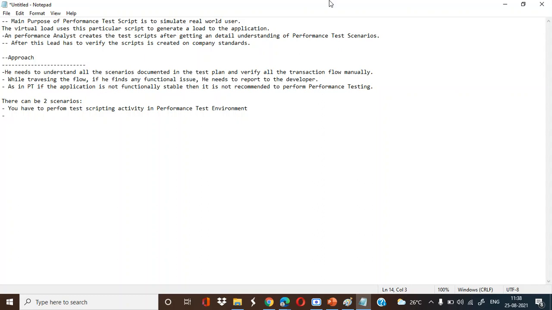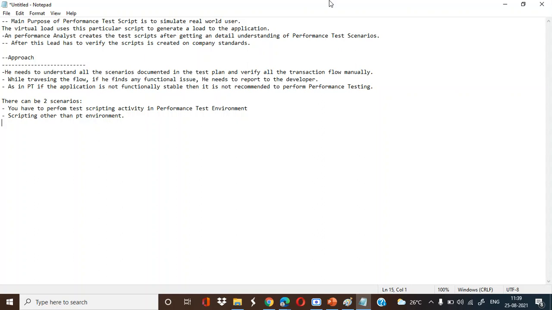In the other, you are not given any environment and you are performing scripting other than in the PT environment. So let's discuss what the challenges are and how you need to deal with them when this particular environment is given to us and we perform the test scripting activity.